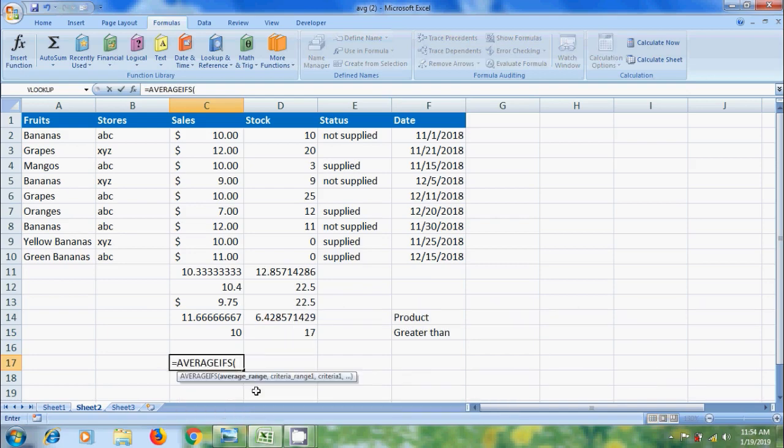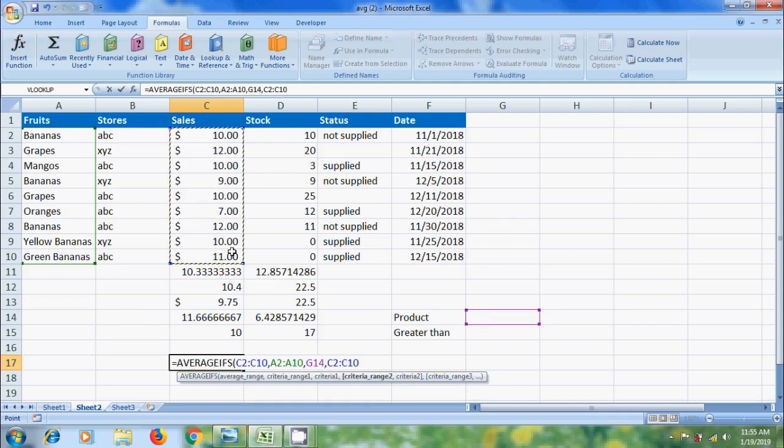First we need to select the average range, add comma, for criteria 1 I'm selecting G14 cell, add comma, again select the criteria range, add comma, and finally we need to add the criteria within the double inverted commas, add greater than, ampersand, and I'm selecting G15 cell, close the bracket and press enter.